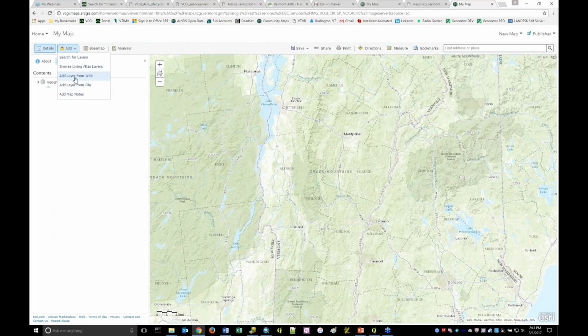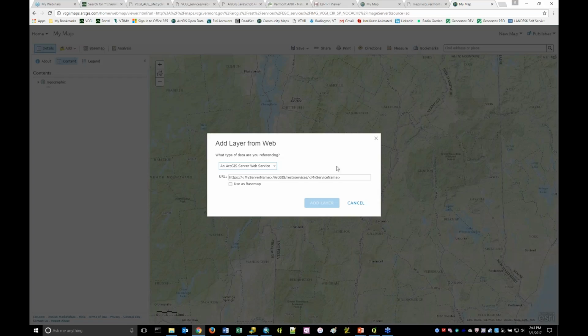So I'm going to add layer from web. You'll see it defaults here to ArcGIS server, but it's worth noting there's a bunch of other options there. So if you were to get services from other providers other than VCGI, they may offer them in these other formats, and so it's good to be aware that you have other options.